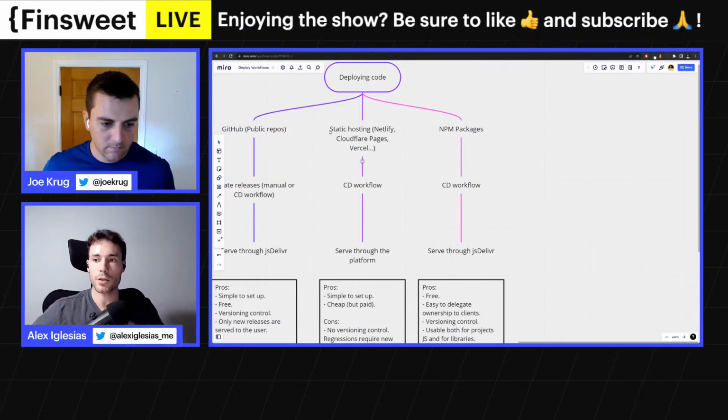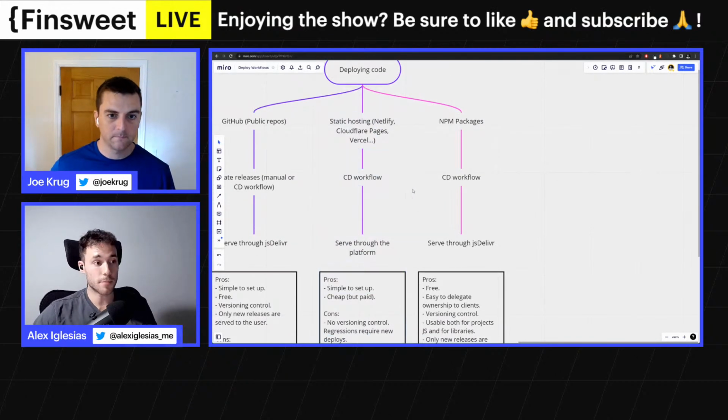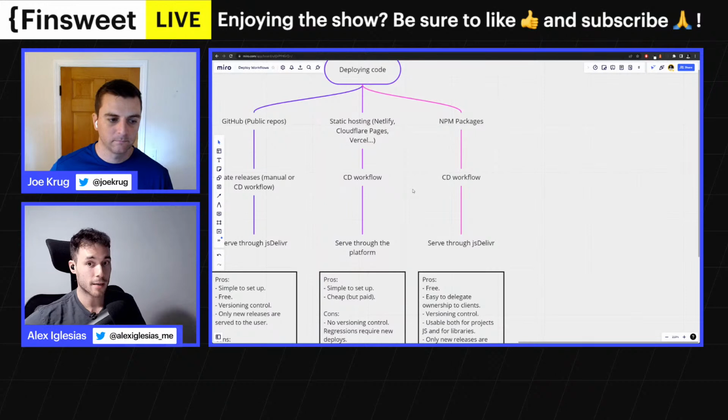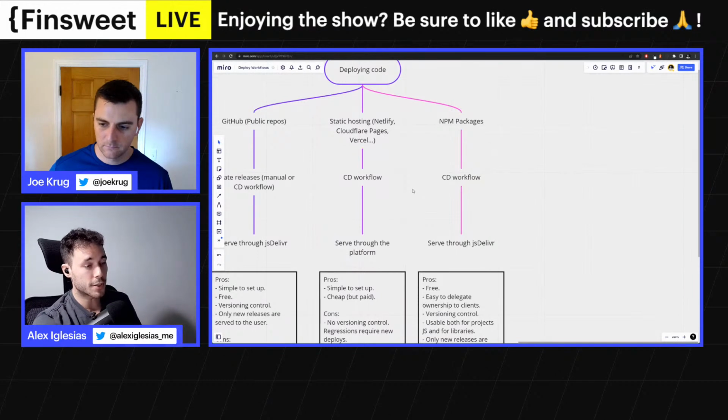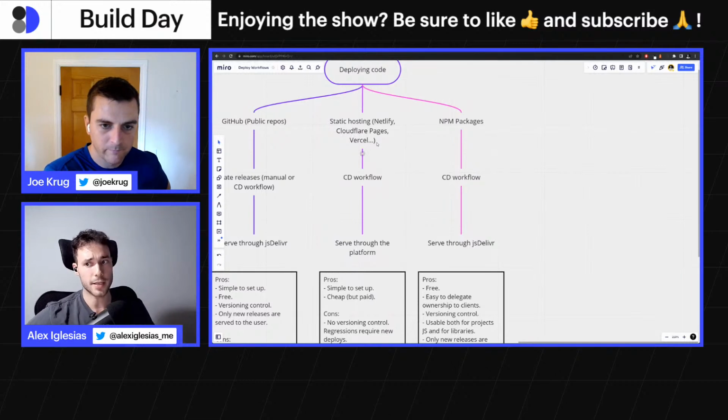Okay, yeah, that works. This one is actually the simplest one to set up, and it's so simple that I'll do it right now. Static hosting is basically an option for deploying the code on a platform that offers static hosting. I already included a bunch of options here: Netlify, Cloudflare Pages, Vercel.